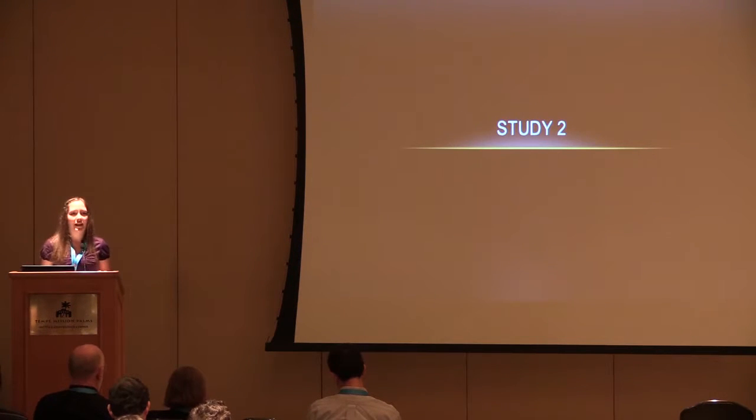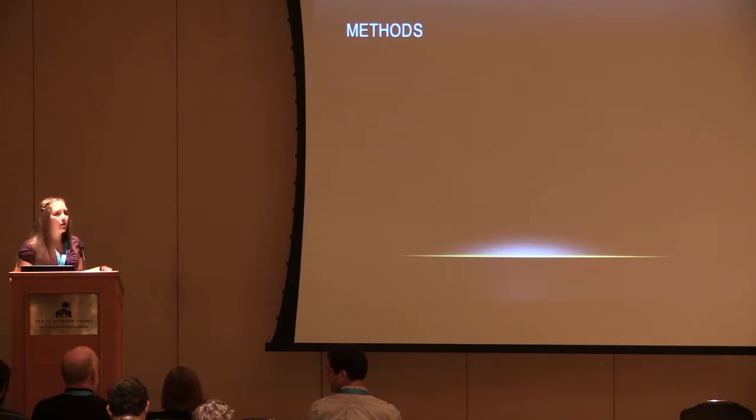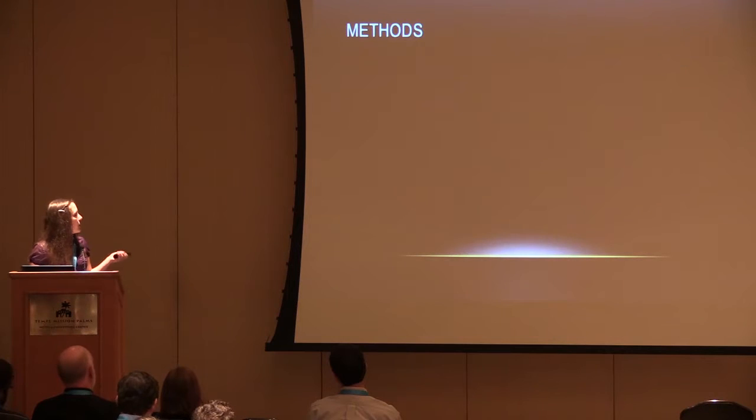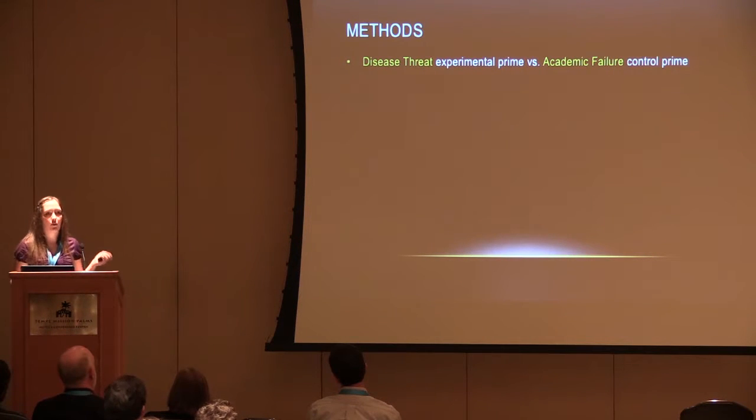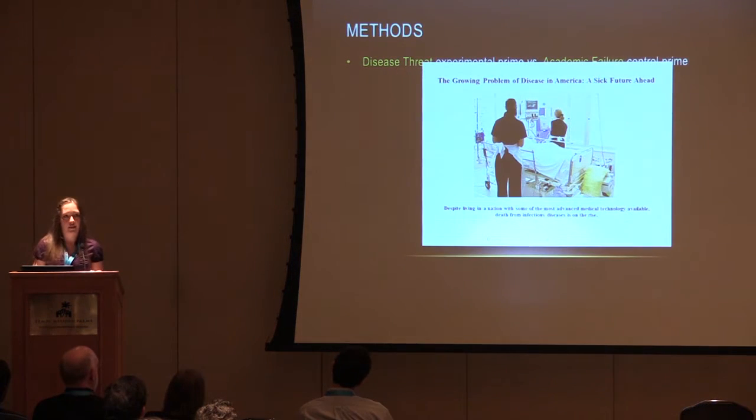So correlational data is great, but it doesn't prove causation. So we wanted to experimentally establish a link between chronic vulnerability to disease and behaving like a faster life history strategist and making present-focused decisions. So we did the same thing before, method-wise, where we gave them the DGI and the same health measures, but first what we did is we primed them. So participants saw either a prime about the rising threat of deadly disease in America. So this prime, it was really scary.